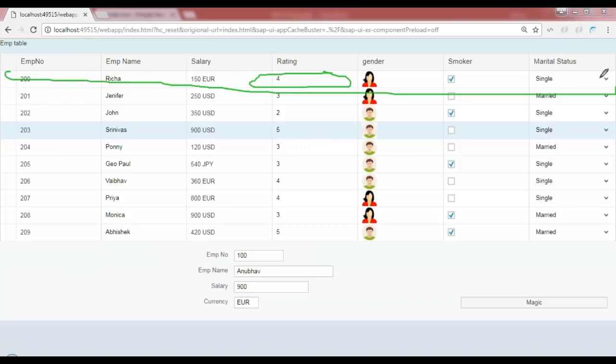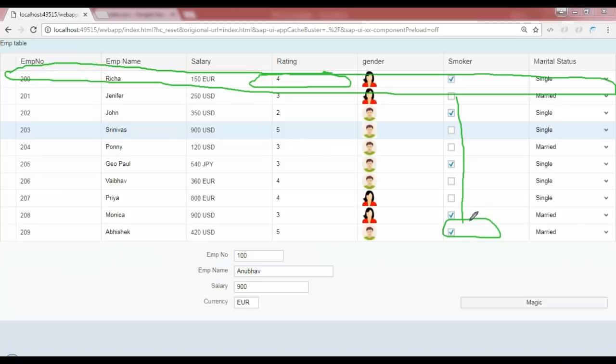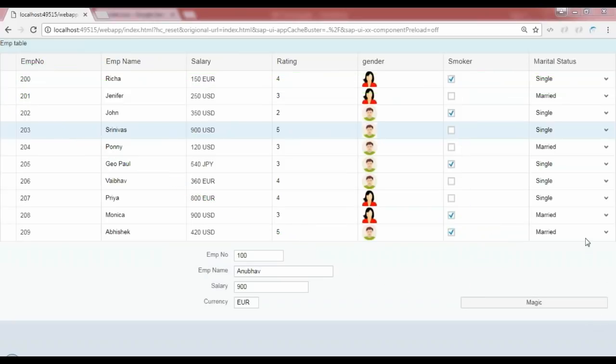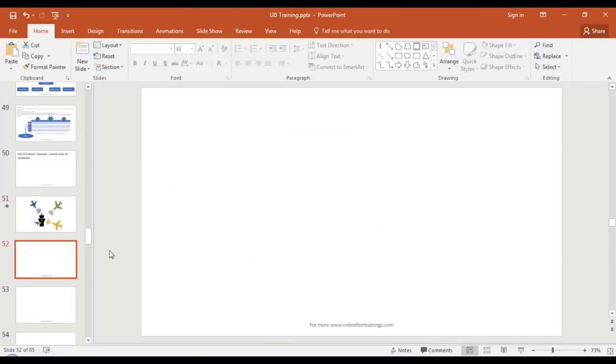This whole thing is one record that corresponds to one element, one memory location. There is another record that corresponds to another element, another memory location. So similarly, for all the records in the table, when the binding gets done, multiple elements corresponding to each record get created.